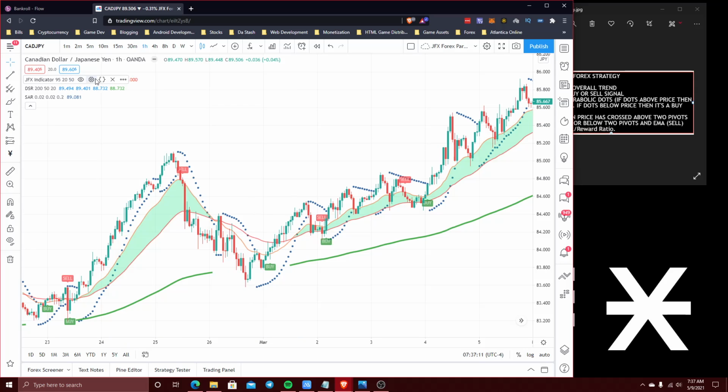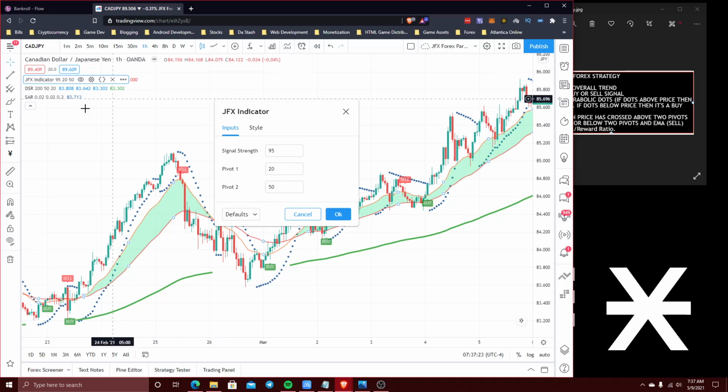So I'm going to turn it on, and these are the settings that you need to have for this strategy: signal strength of 95, a pivot 1 of 20, and a pivot 2 of 50. Pivot 1 and pivot 2 are matching the dynamic support and resistance indicator.